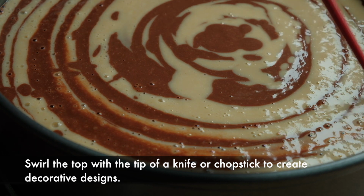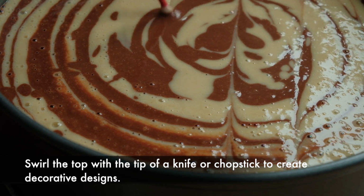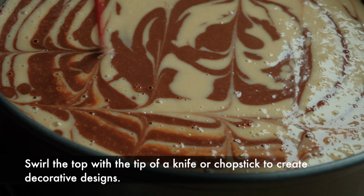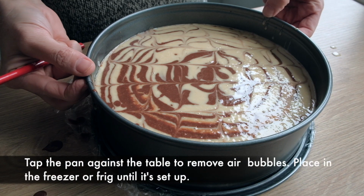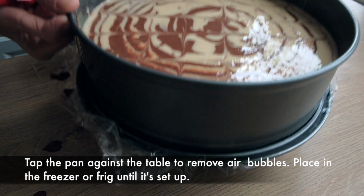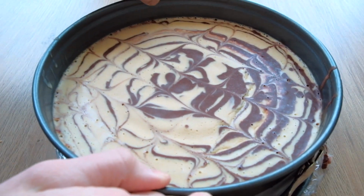Create a design on the surface of the cheesecake with the tip of a knife or a chopstick. This is a time when you can get really creative with the look that you're trying to create with the cheesecake. And then finally, we're going to give the whole cheesecake a little bit of a tap on the counter to get any air bubbles out from inside the cake. And then we're going to refrigerate it or freeze it overnight.